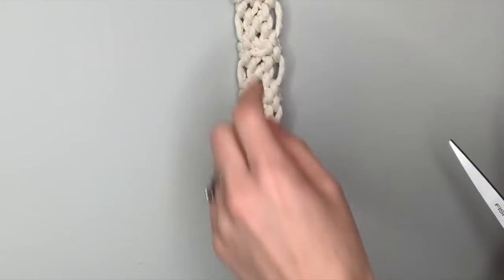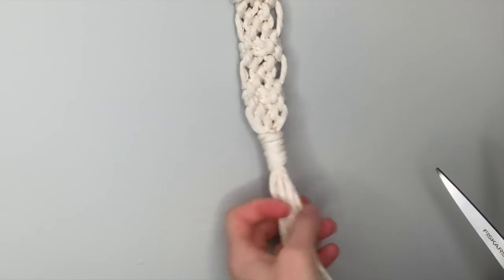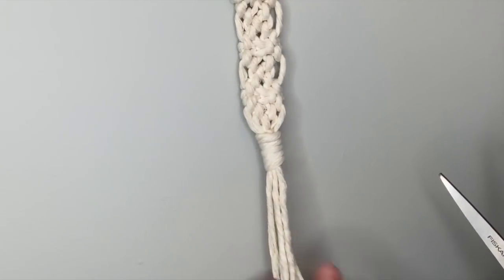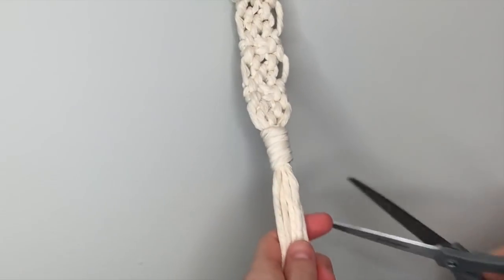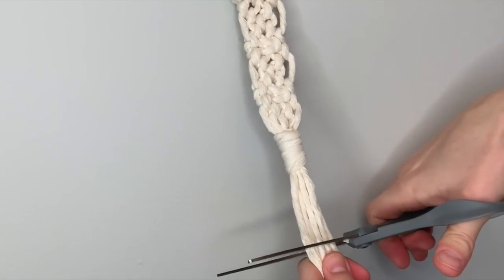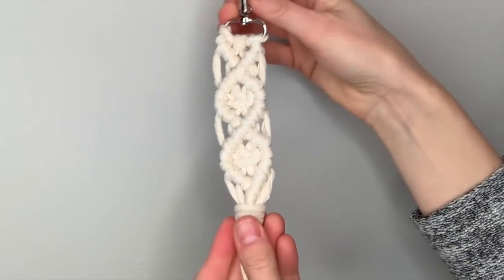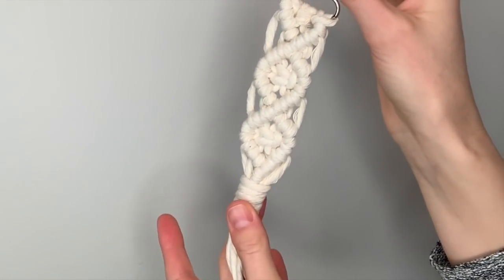You'll have a little fringe, that's why I do it on the back. And then if this other end is long enough, you can include it in the fringe at the bottom of your keychain. And I just choose a length for my fringe and just cut straight across. So that is your finished keychain.